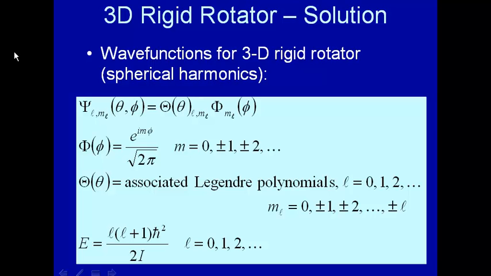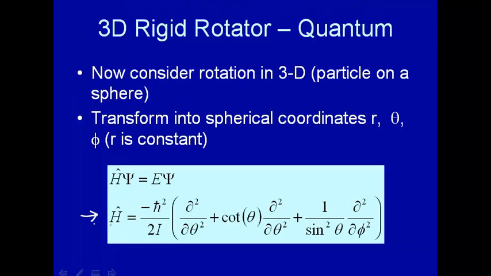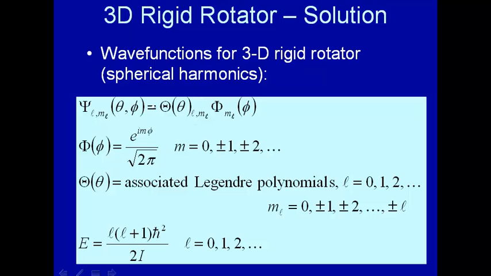Here let's examine the solutions for the Schrodinger equation for a 3D rigid rotator, which we talked about earlier. It turns out that the solution to that equation, we'll go back up here, here it is, the Schrodinger equation, where the Hamiltonian is expressed in terms of the spherical coordinates theta and phi. It's been known for a couple hundred years, called spherical harmonics, and that's given the symbol usually Y sub L, M sub L. All right, so spherical harmonics.